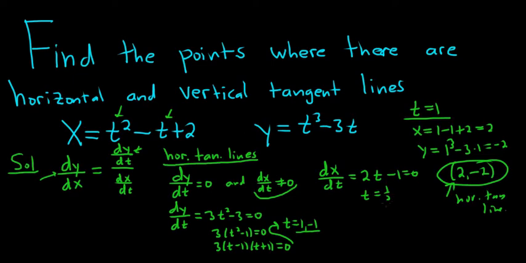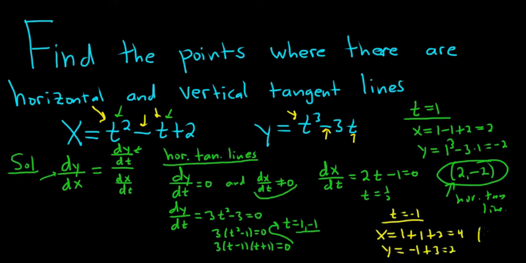The other one is going to occur when t = -1. So again, just taking the values of t and plugging them in. So we would get x = (-1)² = 1, then 1 minus negative 1 is plus, so plus 2, so we get 4. And then plugging in -1 into this one, it would be (-1)³, so -1, and we're plugging in -1, there's a minus here, so minus and minus is plus. So this is 2. So the other point where we have a horizontal tangent line would be (4, 2).